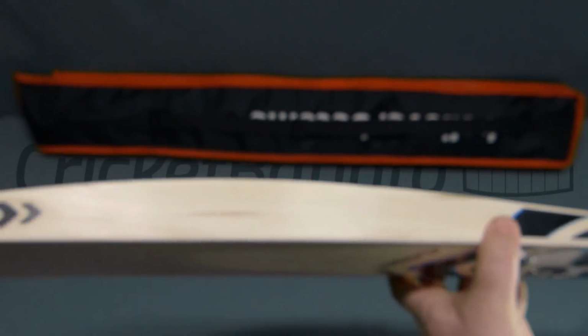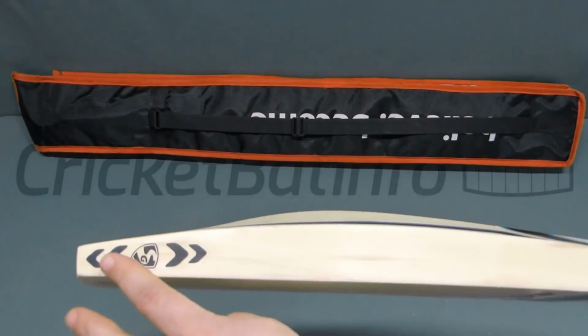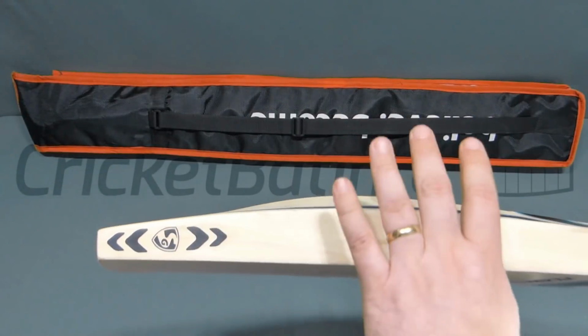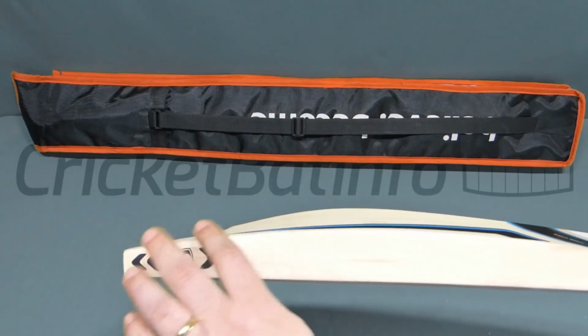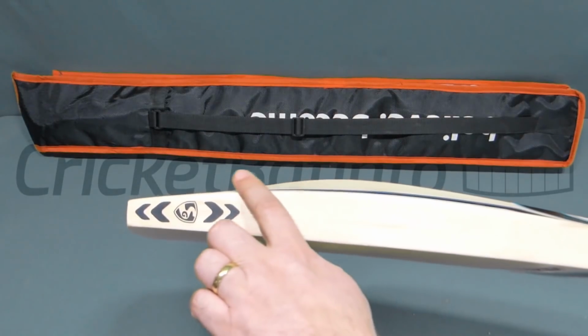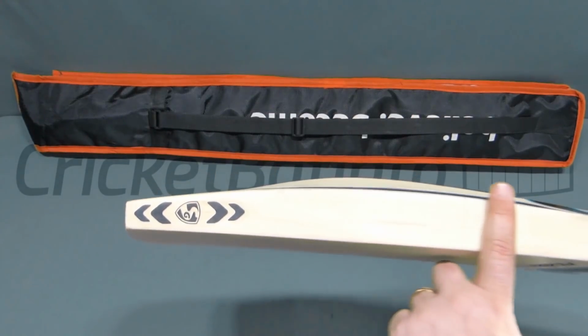Looks like the bat has splintered there slightly. A few little dents and whatever. We'll get those out during the knocking. It's a really big profile. Basically, a nice thick toe, real big mid-centered edge, and really generous. Basically, mid all the way through the hitting zone.